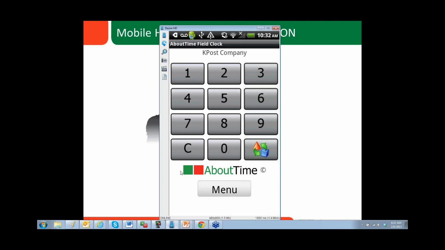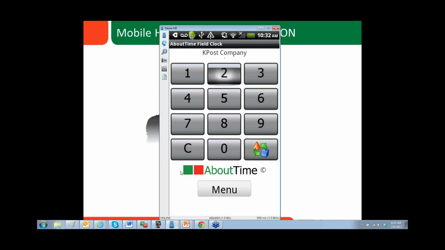and this runs on all sorts of different devices. You name it, if it has an OS on it, we probably run on it. Each employee is given a 4 or 5-digit PIN code, or a foreman is also given a PIN code who can clock his crew in. So real quick, first I'll look at an employee.